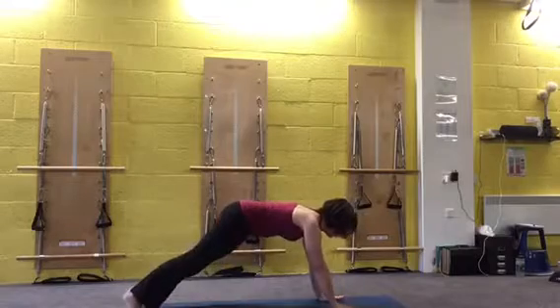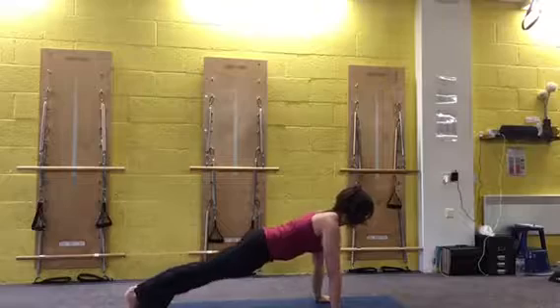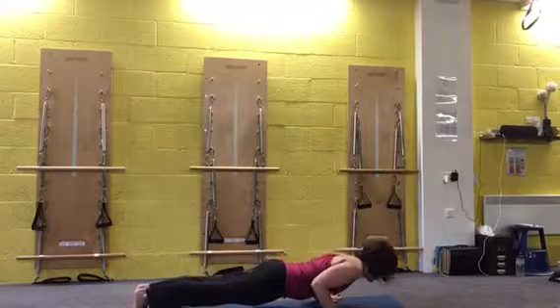The right arm comes to the inside edge of the leg. Try and turn your shoulders back towards the wall behind you. Breathe. Taking it back to center, swing the leg around, coming to plank. Reaching the heels back, head forward. Lower down, or you can stay high, and slowly come to the ground.